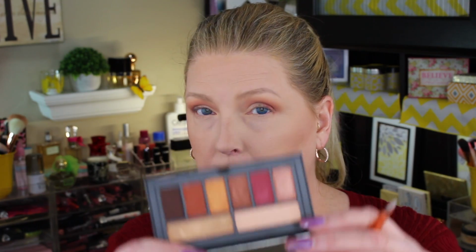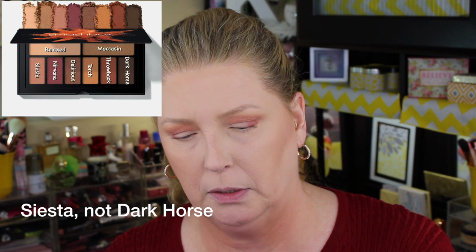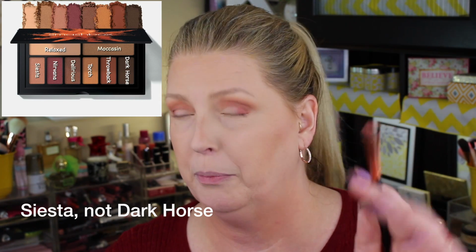Okay, now for the lid itself, I'm going to go in with a flat brush. This is the Zoeva 226 smudger brush, and I'm going to take this gorgeous, I don't even know what that's going to look like on. Ooh, it's a goldy shimmery shade, and this is called Dark Horse. So let's see, okay, that's going to have a lot of fallout too, so tap your brush off.